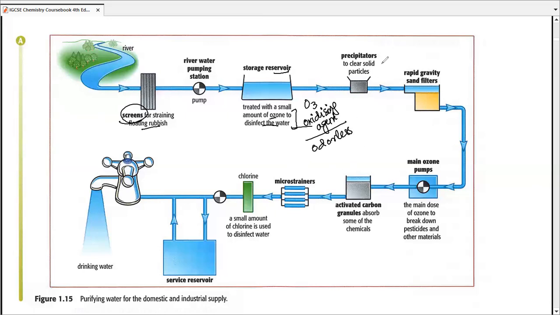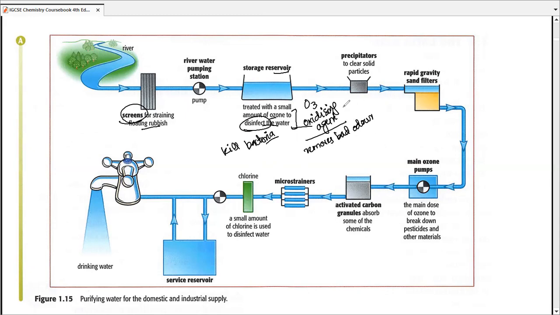Odorless लिखने की बजाय it's a better idea if we write the phrase removes bad odor. ठीक है, कि वो वाटर के अंदर गंदी स्मेल भी हो सकती है, since वो ऐसी सोर्स से आ रहा होता है जो साफ होना जरूरी नहीं है, right? Disinfect means it may also kill bacteria. So actually it is doing a lot of things at the same time, since it's capable of doing all of these.